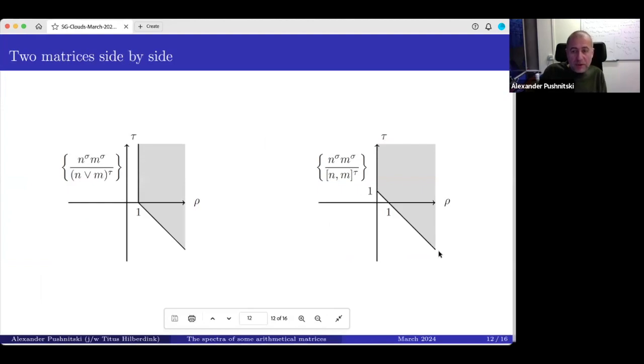So let me show them side by side. This is the additive version, and this is the LCM version. For the LCM version, we can have asymptotics. Remember that upstairs here, the asymptotics of eigenvalues is 1 over rho. So rho can be very small here, and so the matrix may be compact, but not trace class. And here, this is the boundedness region for this one, and immediately you fall into the trace class category.